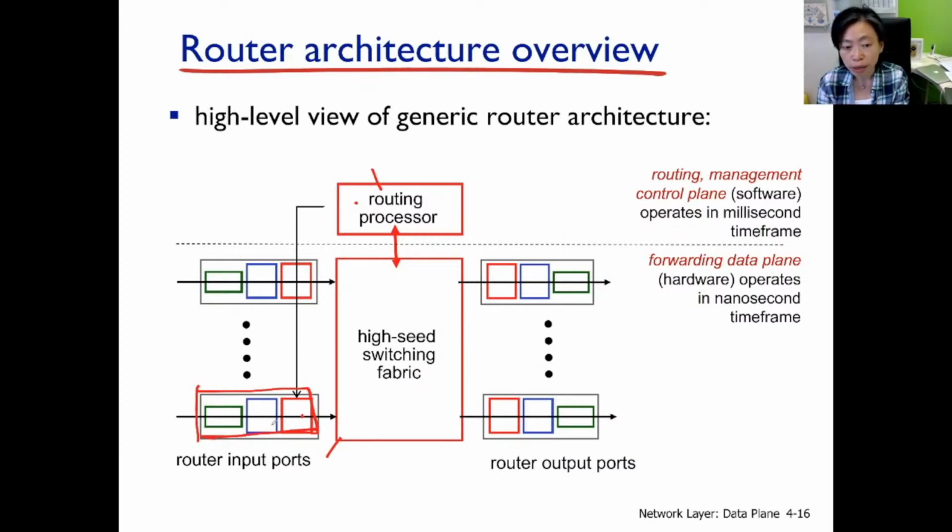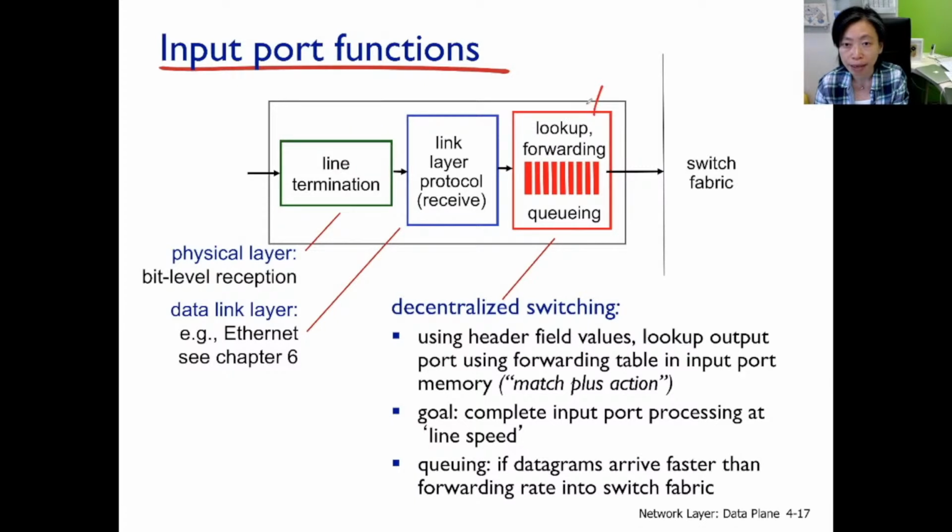Let's zoom a little bit more into the input network interface so that we see a little bit more of the forwarding functionality. Where does it happen? It's happening right here, the component that's connecting the input network interface to the switching fabric. What's being done there is essentially switching, and it's done in a decentralized way, meaning for each of these input ports, each of these input network interfaces, there's a lookup processor. So the forwarding of packets coming into each of these input ports is done in parallel across all these input ports. That's what they meant here by decentralized.